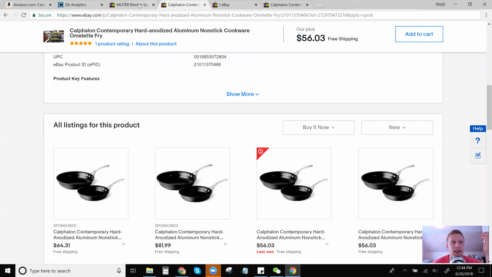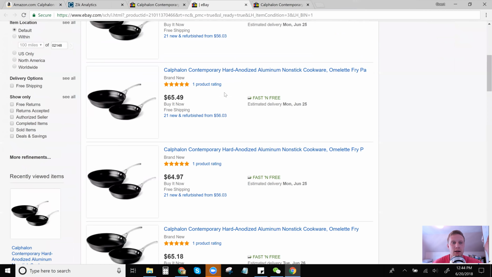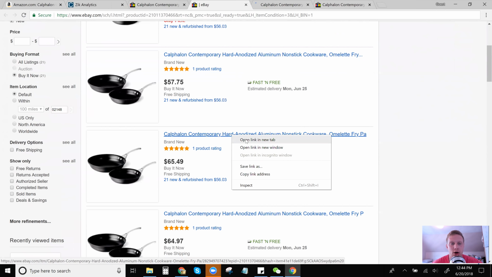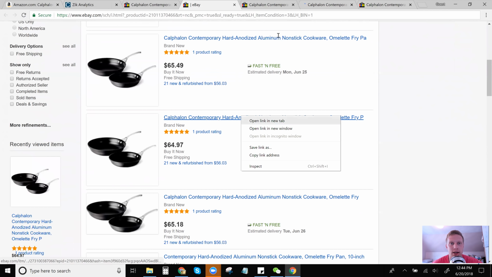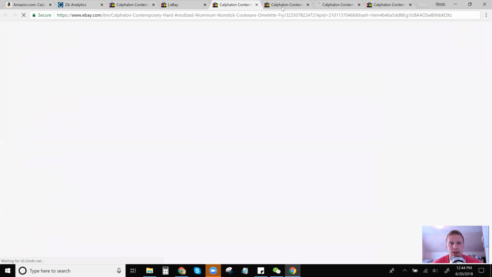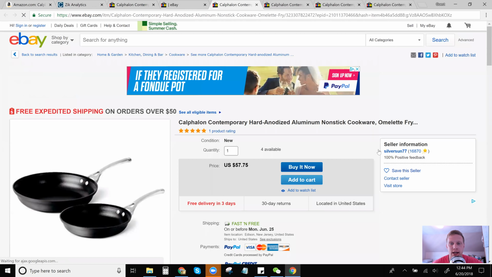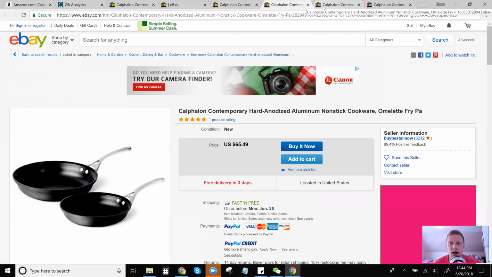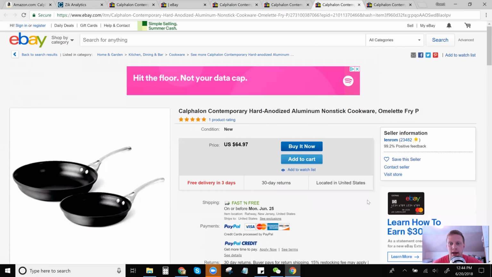We can try to find someone that's not from Thailand. If you guys want someone from the US or something, just literally go through and open link in a new tab, open link in a new tab, open link in a new tab. Then you're just going to open them up and check their name. Silver Sun 77, put them in. Best Buy, whatever that is, put them in. Lenron, put them in. Well, it's all high-selling people.